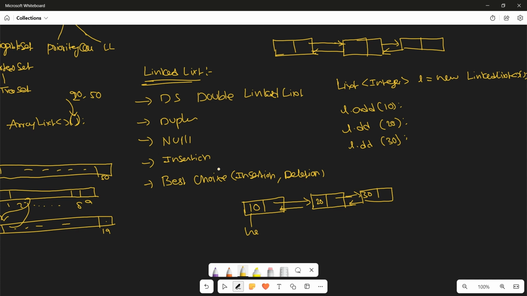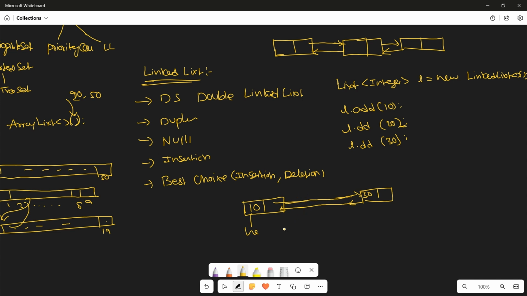So why? Because when the best choice is insertion and deletion, linked list is recommended. Why? Because if you are trying to delete element 20, we can simply remove the node here, then the forward pointer will be like this, and the backward pointer will be like this. So the middle node I deleted.